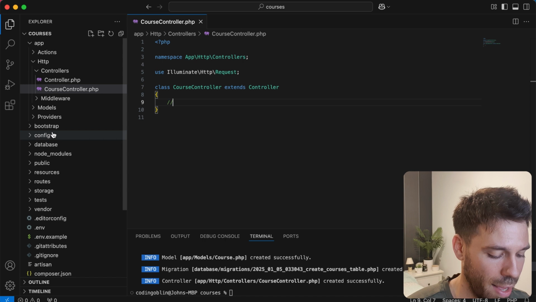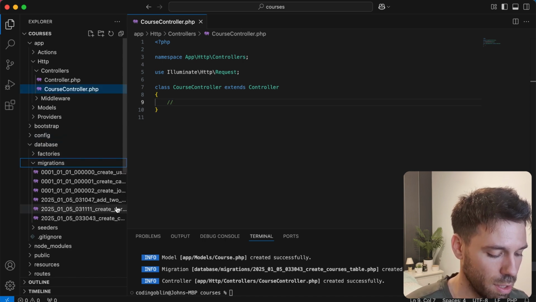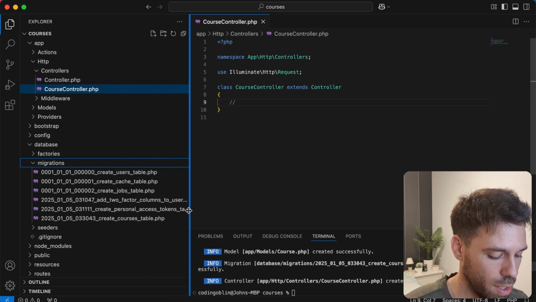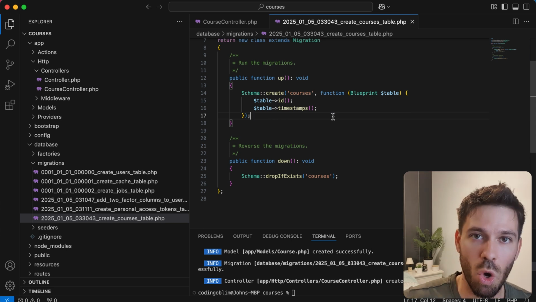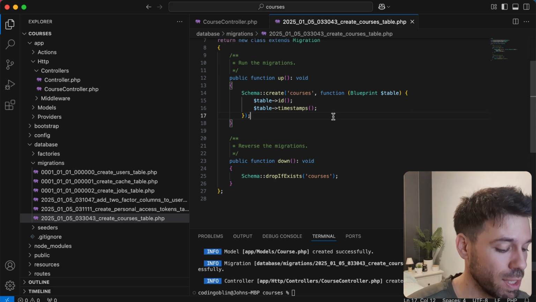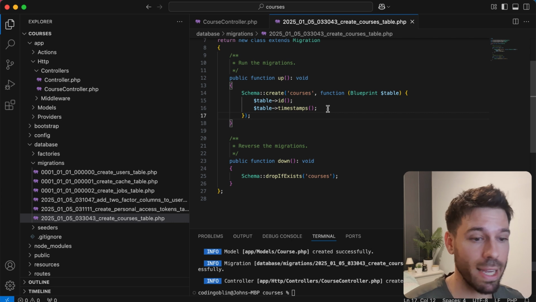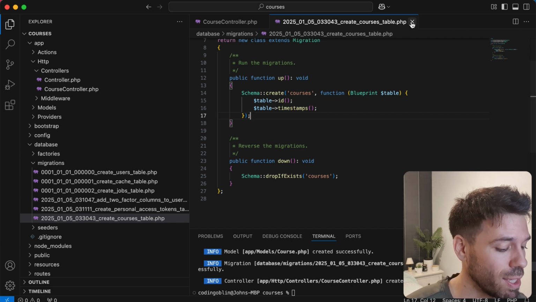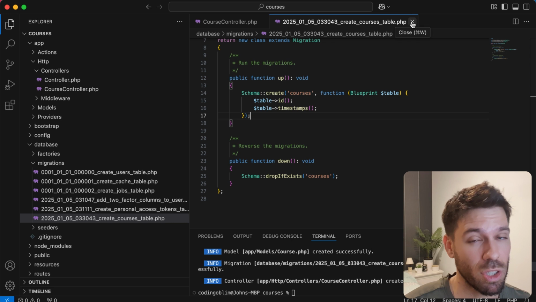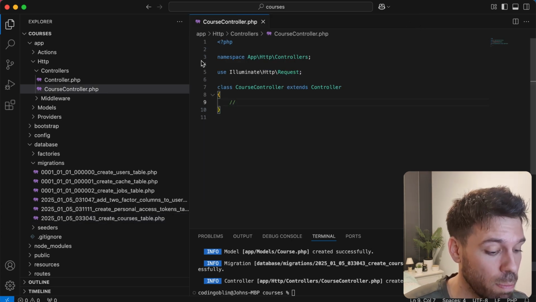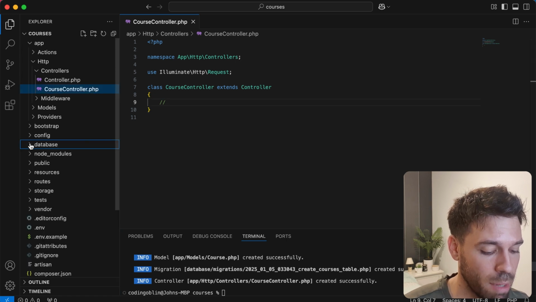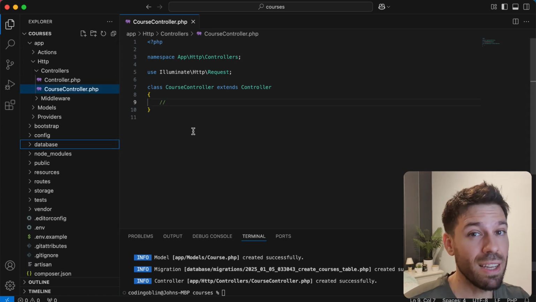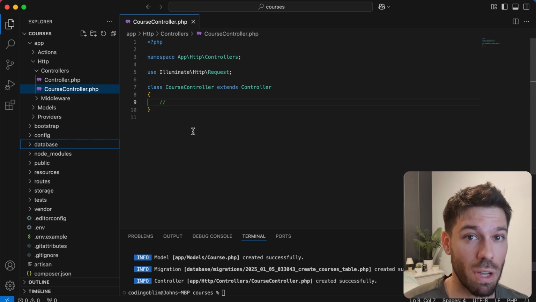And then we're also going to have down here in database migrations, if I just expand this out, create courses table. So this is how we add our columns to our table, which is going to be the courses table. This is going to have all the data related to courses. This isn't strictly speaking required for just creating a page, it's not required at all, but we needed the controller, so it made sense to run that command. So we've got those files ready for the next video when we actually start doing CRUD stuff.